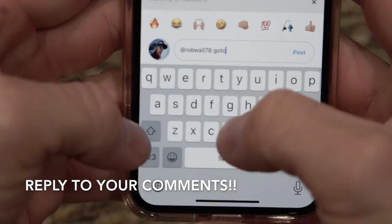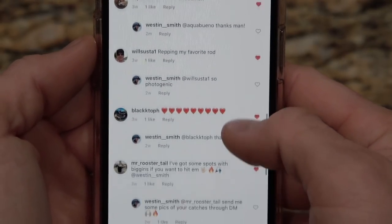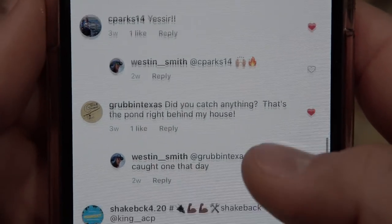Replying to your comments — you absolutely have to do this. If you're a page that's getting your first batch of comments, starting to get one or five comments per post, not replying is almost like telling those people you don't care. If you're getting anywhere between 1 to 20 comments on your Instagram posts and you don't have the time to reply to every single one, then you're not going to grow your page as fast. You're not in tune with everyone who's willing to take the time to drop a comment. I reply to everyone whether it's positive or negative — I don't delete comments, I just reply. It leads to a more genuine relationship with your followers.